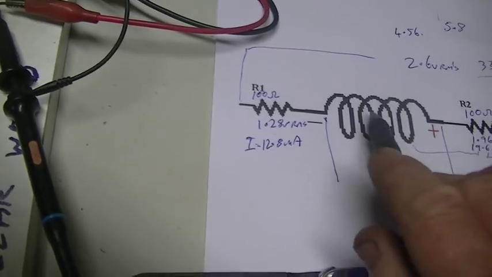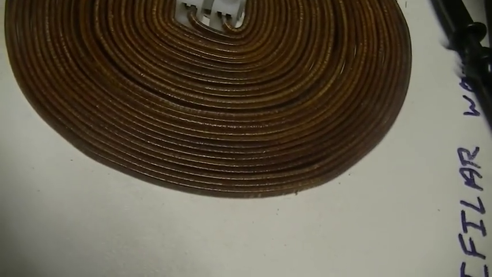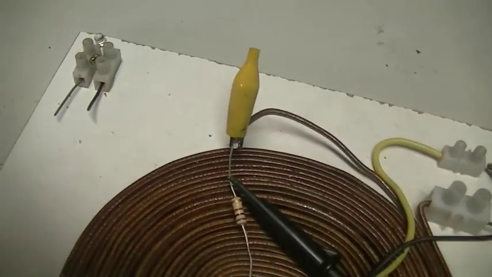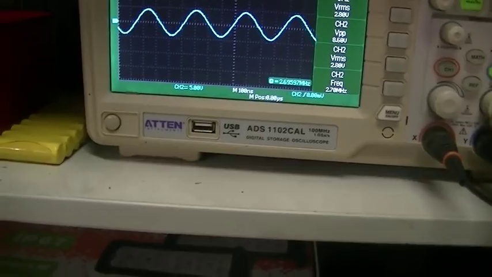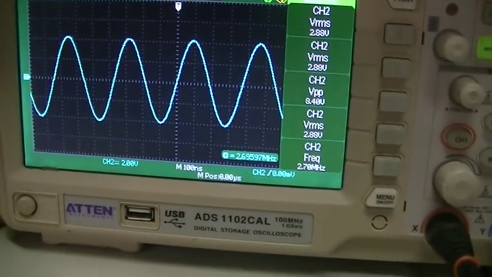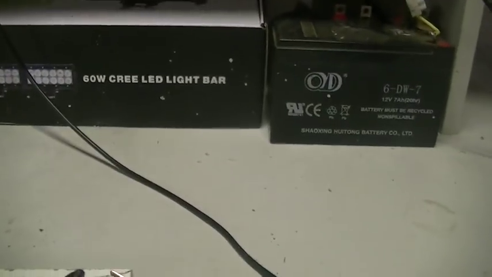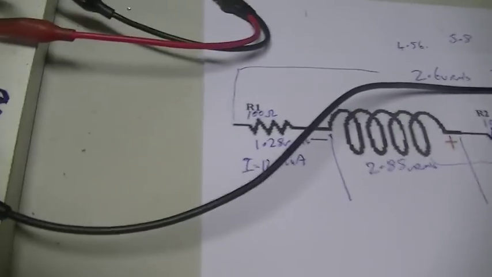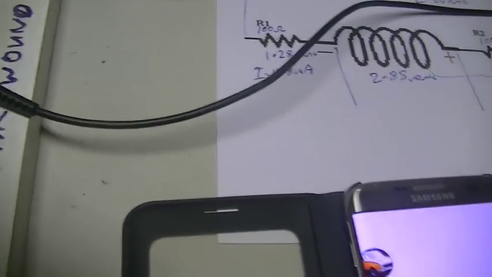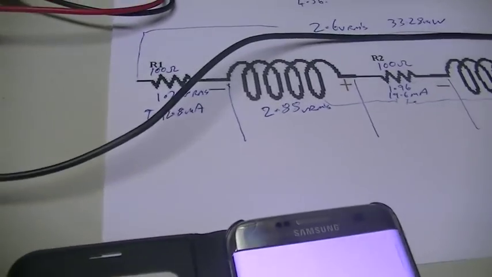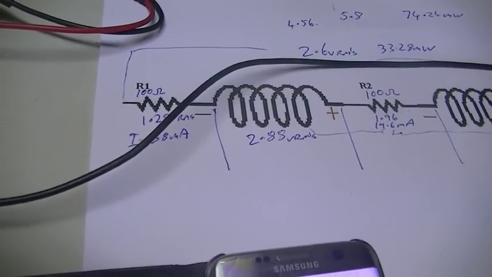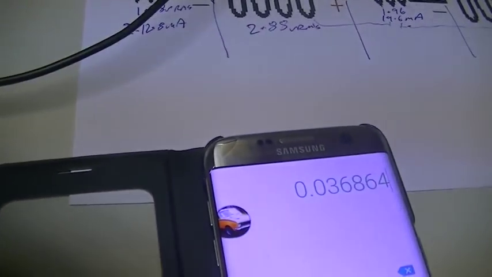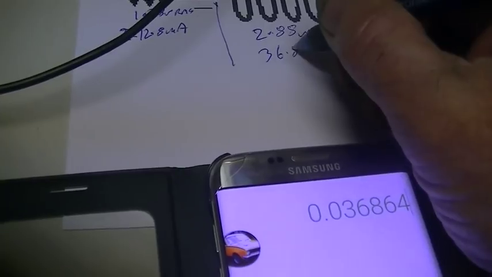So, we already have our current for our first coil, so now, we just have to obtain the voltage, which was from our end-to-end, and we have here 2.88 volts RMS, 2.88 V RMS, so now we can calculate how much power that coil is dissipating by itself, 2.88 times 0.0128 gives us 36.84 for that coil.